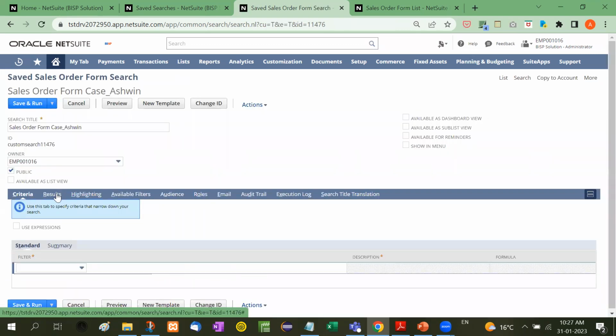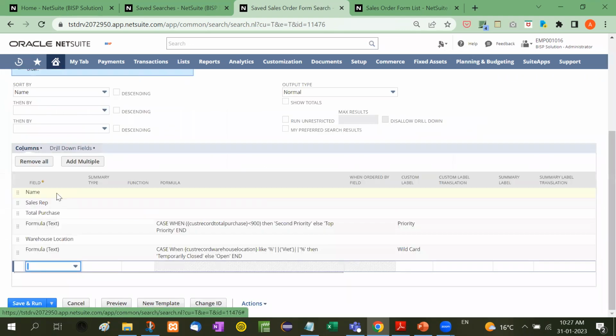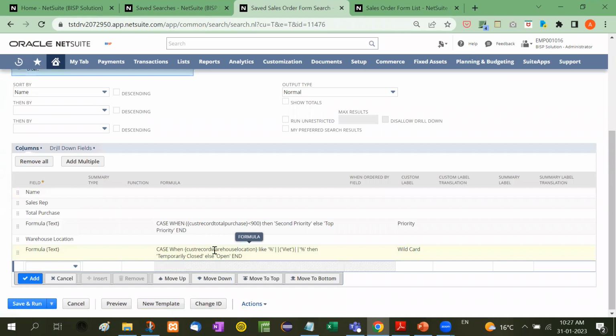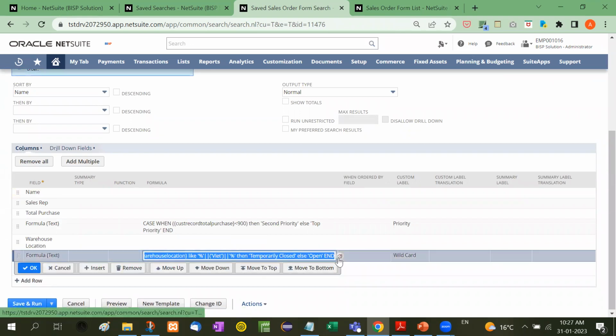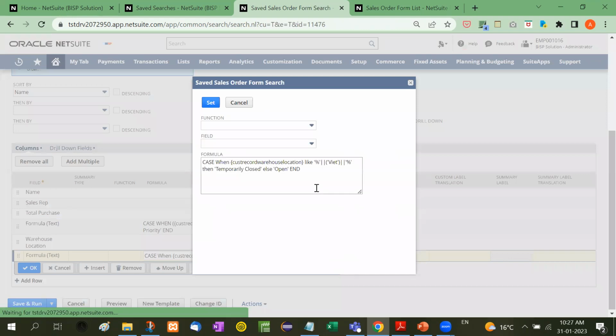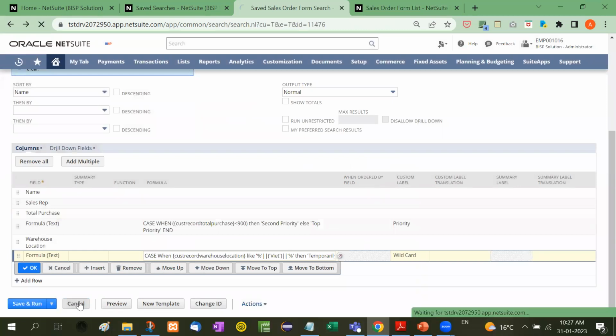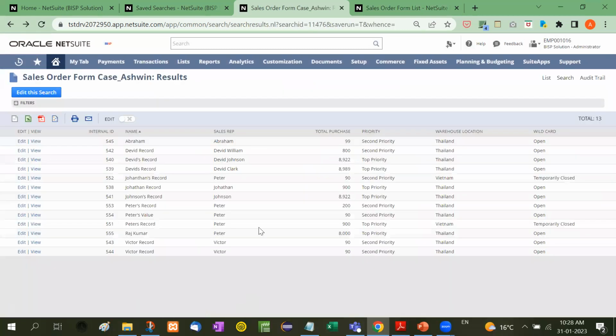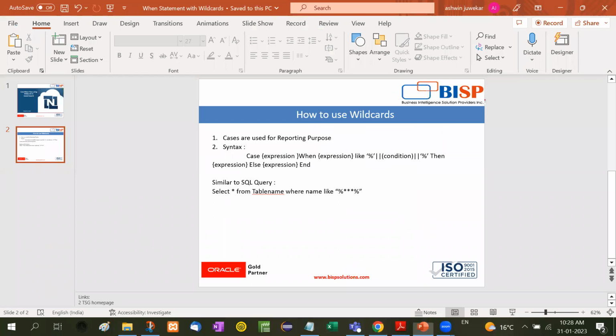Again, let's have a quick recap. Case when, and here is the ID, where ID like, this is the general syntax, that is the pipeline, and then we put it into the brackets and write down whatever you want to show in that column. This is how we generate the report according to the user's requirement. This is another most important wildcard option given in saved search. With the help of this, you can generate the report.